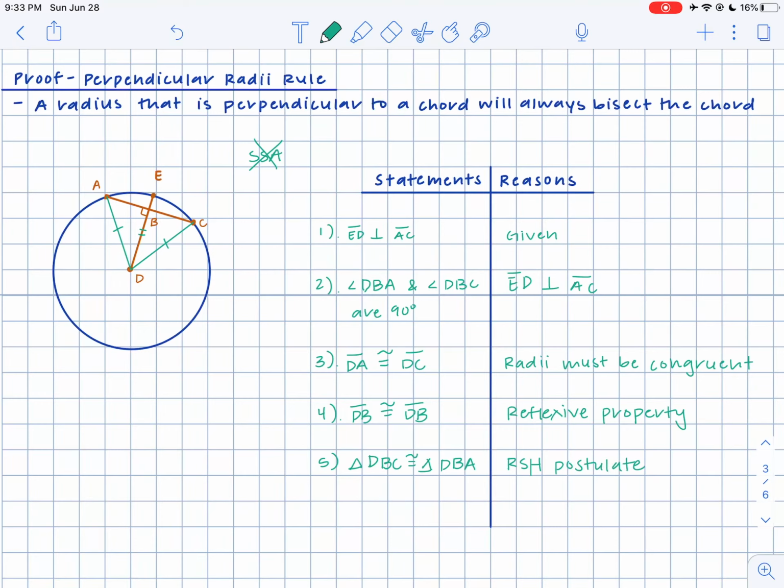You might see it be called something else. But it basically states that, what does this R mean? It stands for right triangle. Side means one side is congruent, and H means the hypotenuses are congruent. So since we have two sides congruent in both triangles, then both triangles are congruent. Okay, so we just proved that both triangles are congruent. But remember, our goal was to prove that AB is congruent to BC.